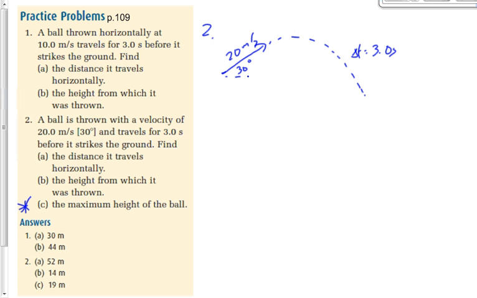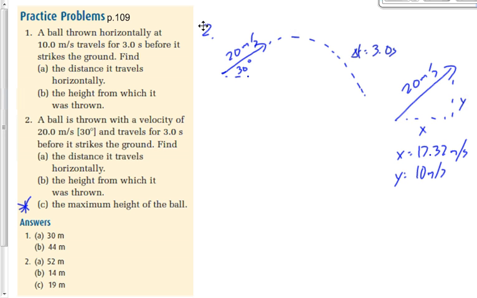We also know that we have a funny angle here that we don't like, because we don't like funny angles, period. So we got to go off to the side here and do the x and the y component of that 20 meters per second. When you use cosine and sine, I'm going to assume that you can do that. X is equal to 17.32 meters per second, and y is equal to 10 meters per second. If we want to, we don't have to, but if we want to, we can replace that with this: 17.32 to the left, and 10 meters per second upward.